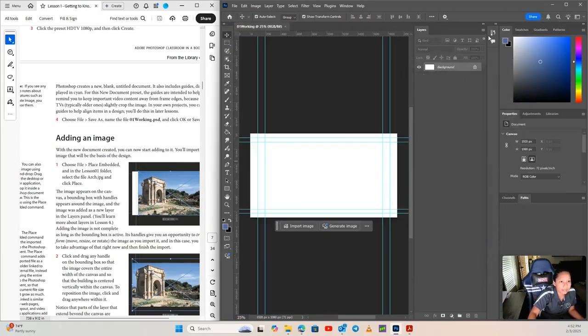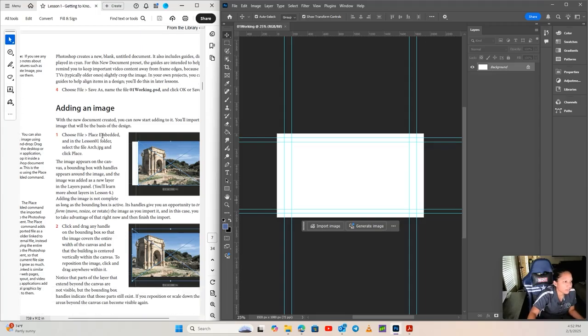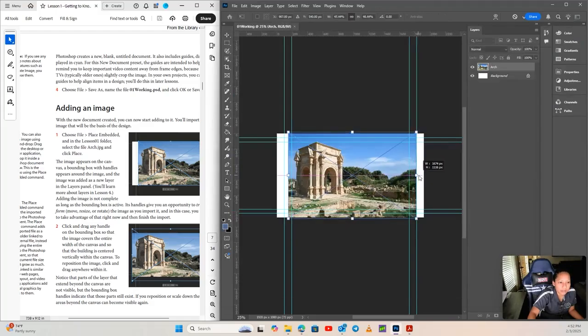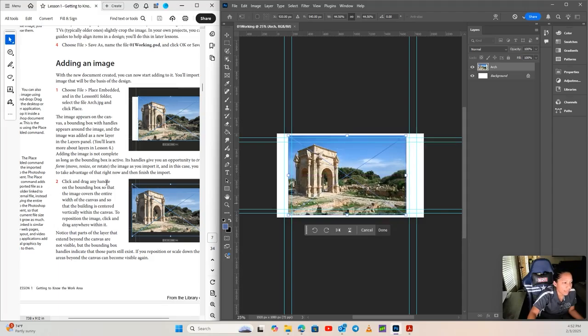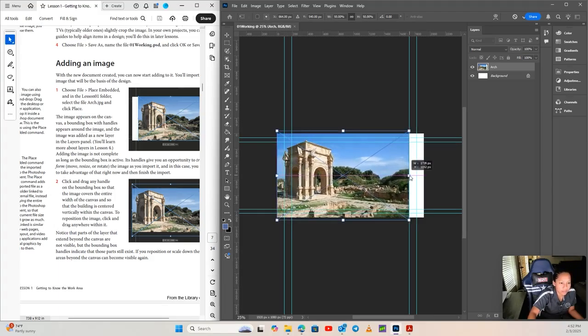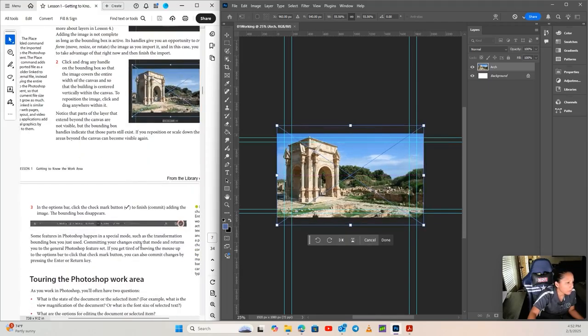We have our blank. I'm going to close this so we can have more space. So we have our nice big blank screen. What they want us to do is add that image that we downloaded. All we do for that is File, Place Embedded. We're going to expand it now. So click and drag any handle on the bounding box. This is what they mean by click any handle. I drag this, and I basically let it fill the entire white space. When you're done with that, you hit the little check mark. Mine is behind the share, right? So I said I'm done.